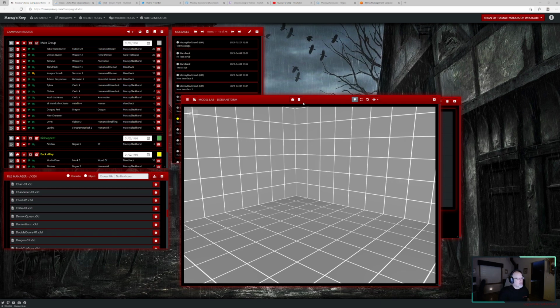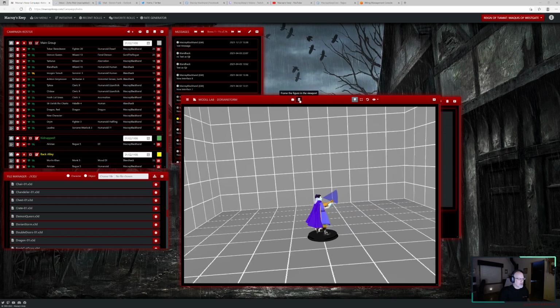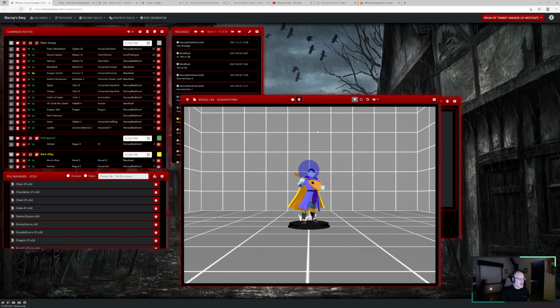So another thing that we've added recently is this standard viewpoint for selecting an image or an item. So we're going to go just like that, and that kind of puts the figure in a standard position. I'm going to turn the viewpoint off.